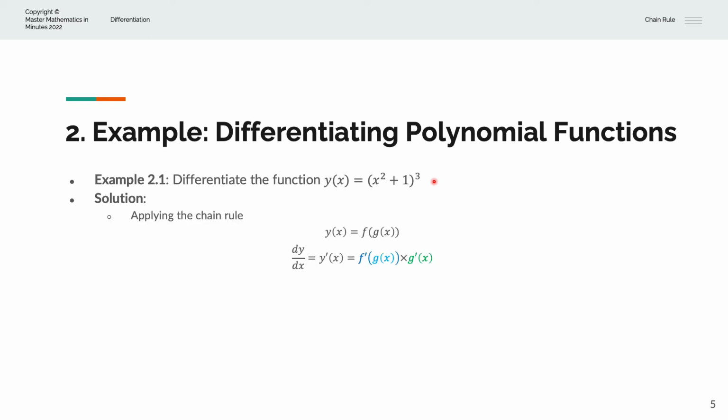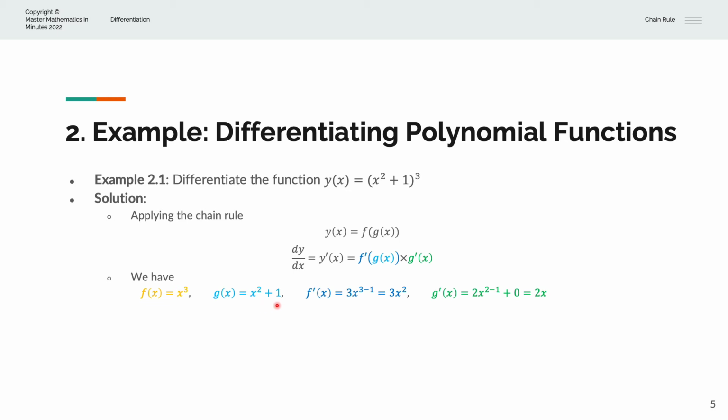So we've stated the chain rule results here. It was identical to what we saw earlier. And the first step is to define the function f as well as the function g. So the function f, we'll set that to be the external function, which is the function that raises to the power of 3. And we'll call that x to the power of 3. And g(x), we'll set that to be the internal function, which is x squared plus 1. So write x squared plus 1.